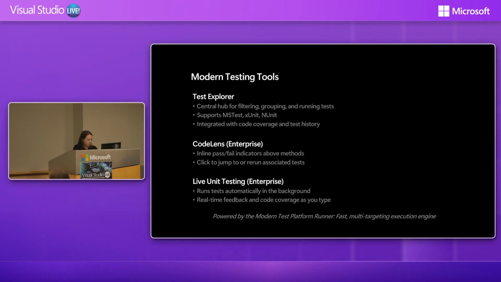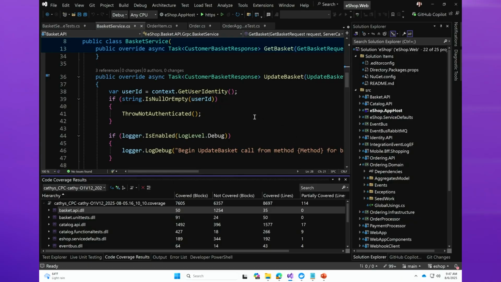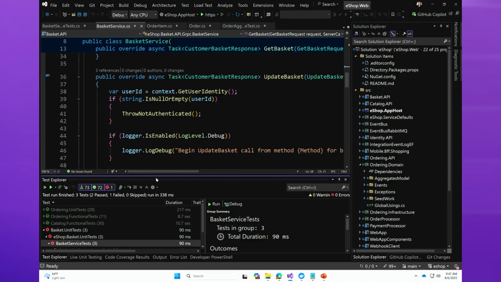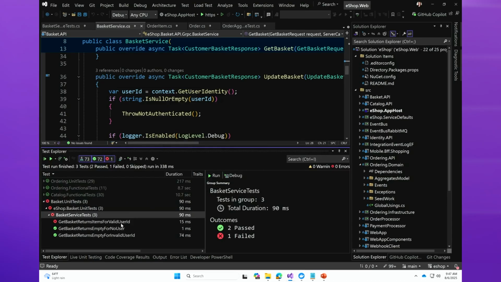So let's jump back in to Visual Studio and we'll head into Test Explorer here. And sorry, let me make the window a little bigger. And you'll see here that I have that test that's failing. So what we want to do is go and fix that test. I've got a bunch of play buttons here at the top that do various things, from running only my failed tests to running all my tests or a specific test, as I mentioned. I've got a good sense I have 73 tests, 72 are passing and one's failing.